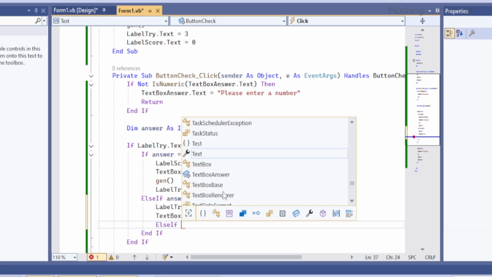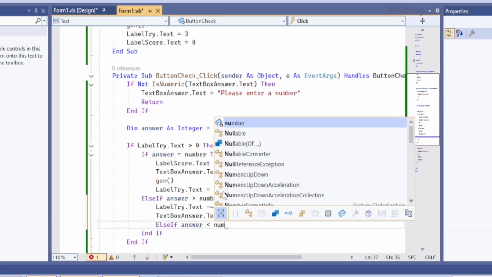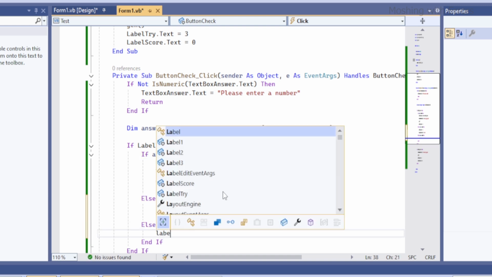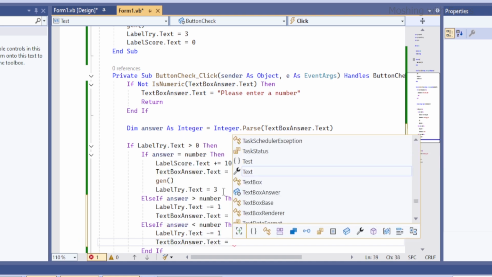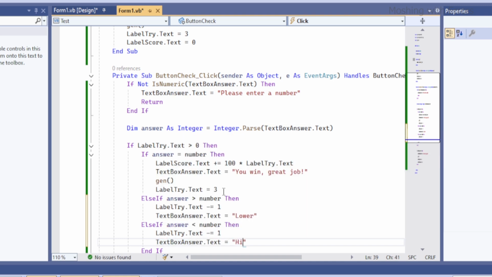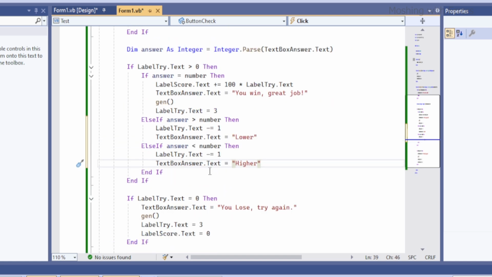Else if answer less than number, then label try.text minus equals 1, text box answer.text equals "higher". Now the game tells the player if the hidden number is higher or lower.